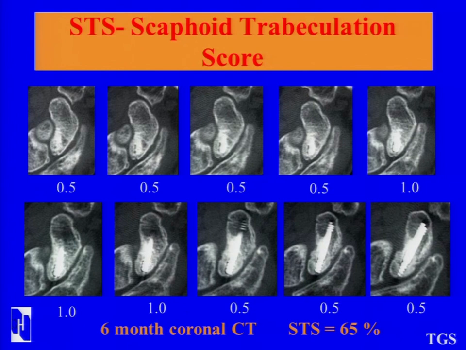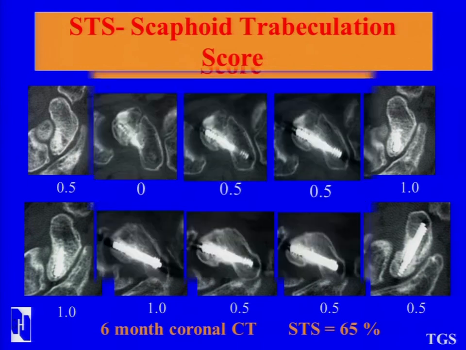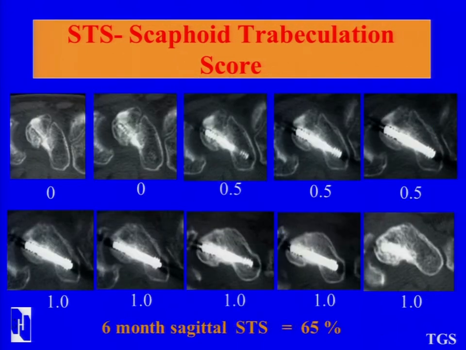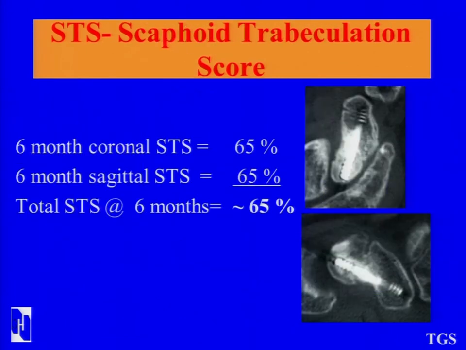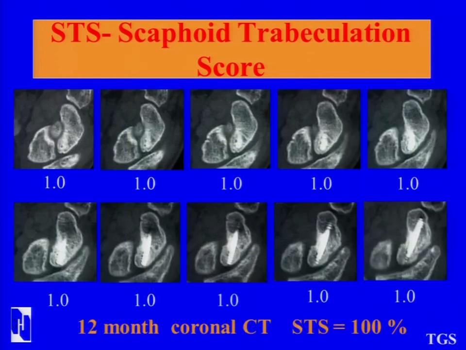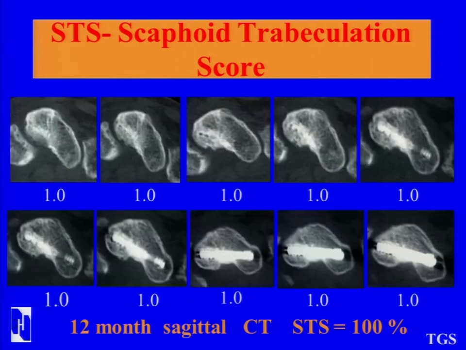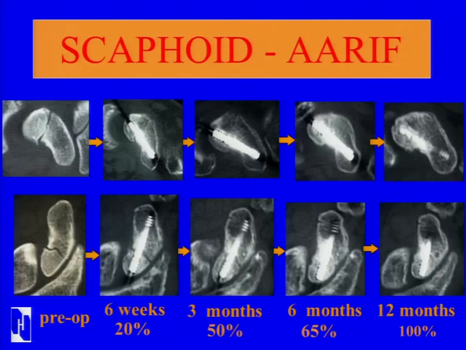So he makes it back for spring training, and they start to get into contract negotiations, and the agent and the club wanted to know, all right, is it healing the rest of the way, or is the proximal pole succumbing to late segmental collapse? And so we said, well, we can CT it. The MR is going to be artifactual. So we CT it, and sure enough, now he's up to 65% on the coronal, 65% on the sagittals. And then likewise, this thing bore on, and finally, when it came down to brass tacks at the start of the following season, they wanted to know, is the proximal pole viable? So we scanned it again, and it afforded us these wonderful images showing the sequence now over a 1-year span from fracture, treatment, to 1 year later.